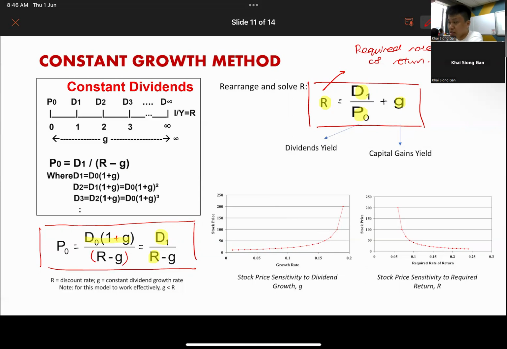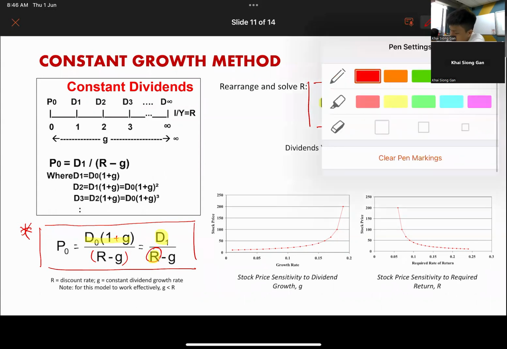So it's the same thing as today. When you are an investor, you buy the share of a company. What kind of return are you expecting? I'm expecting two sorts of return from stock investments: one is from dividends and one is from capital gains. You can see this from this formula. From the initial formula, I move things around to form the equation that starts with r. So r equals this.